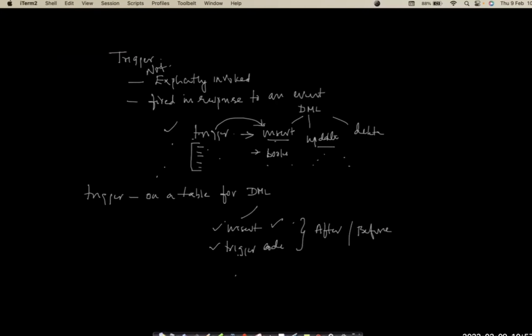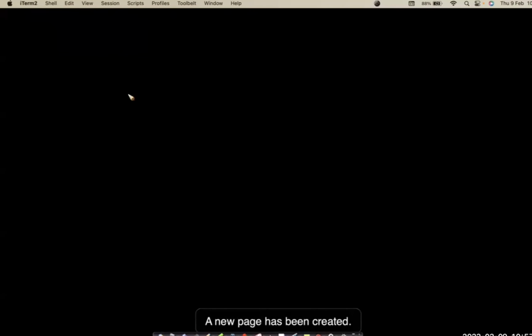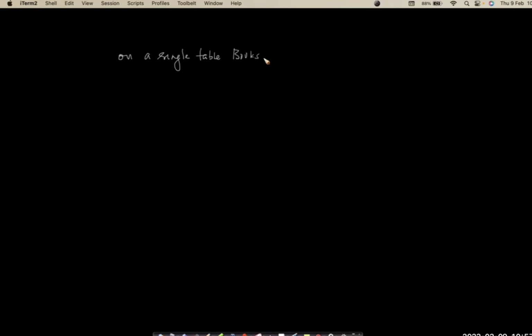So what are the possible triggers that you can write on a single table, like books, for example? You can write an insert trigger: a before insert trigger, or an after insert trigger.